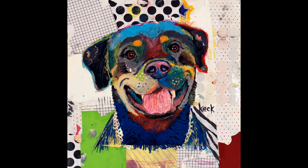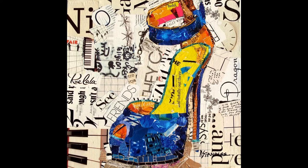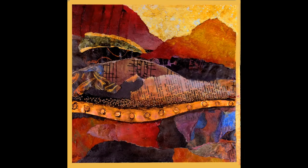You can also work over the top of collage papers. Here we have lots of different drawings over the top of images. So think of the object, think of the thing that you want to draw. I personally like landscapes.